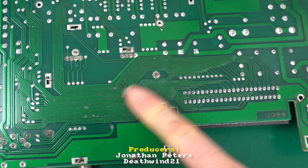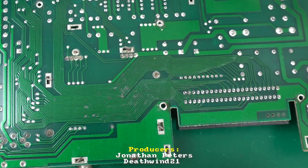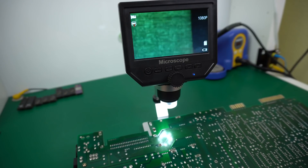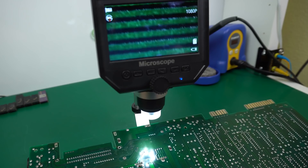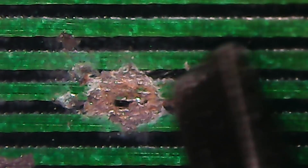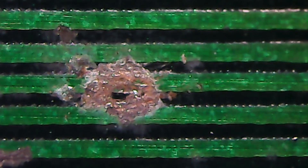The first thing I'm going to do is look at the tracks in the back that had that corrosion and see how bad the damage is. Let's look at those tracks under the microscope. I'm looking for the big spot. There we go. I'm going to try and scrape the rust with a small screwdriver very gently — I just want to see what's underneath. It's actually coming off pretty nicely. Even though this is a small screwdriver it's still pretty big, so I'm going to use a needle instead.